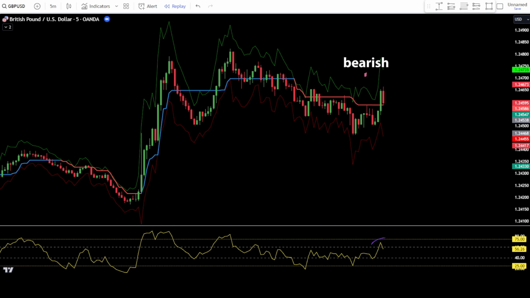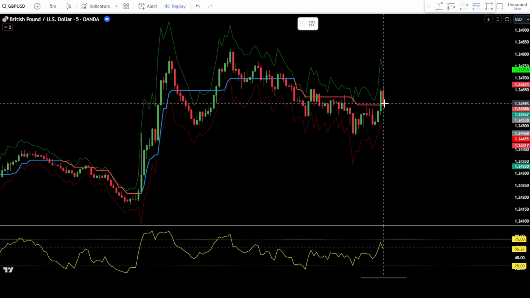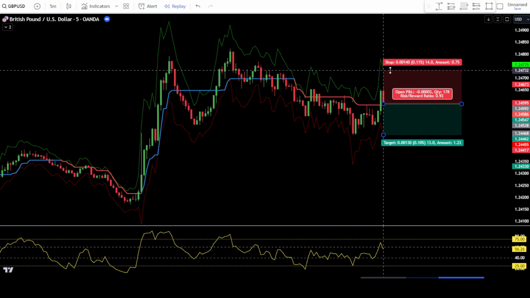3. Then, wait for the RSI signal line to cross back below the level of 64. If the RSI signal line rises above the level of 75, cancel the sell setup. 5. Ensure that the trend is still bearish and that the formed candlestick is bearish. 6. If all conditions are met, you can place the sell order after the bearish candlestick closes.